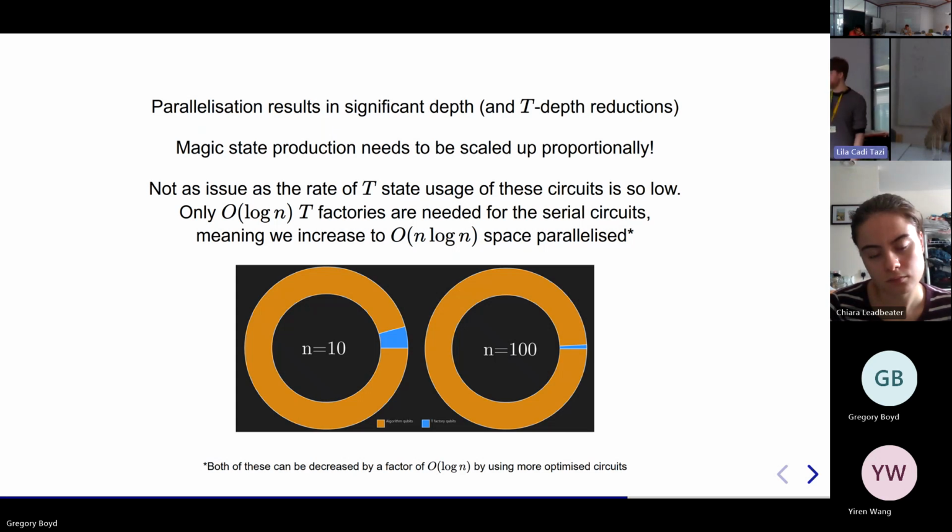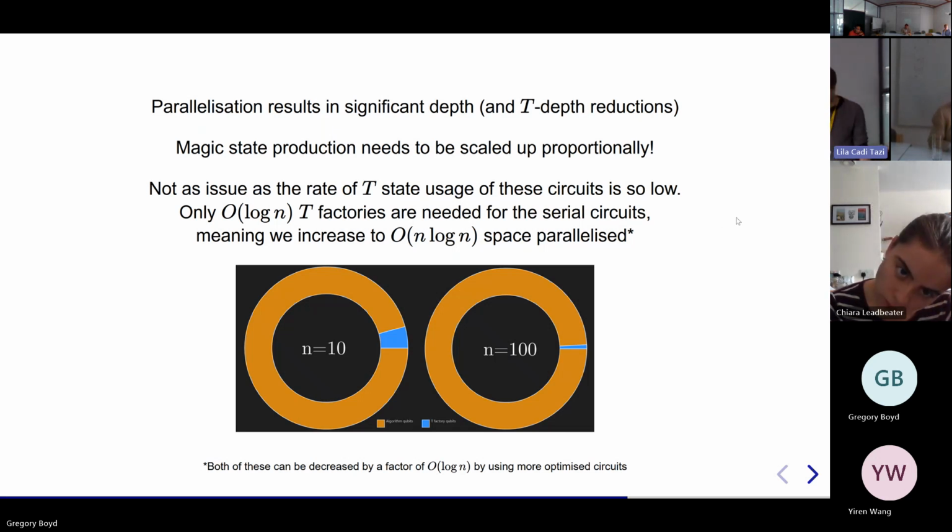You can see that the fraction of the blue, which is the qubits designated for only producing T states, gets much smaller. Which is why even when we scale it up, because we need to produce them way faster, it's still like this. So there's some complexities in thinking about this, because I'm thinking about this part of that algorithm in isolation. But of course, there may be another part of the algorithm which needs a much greater rate of T-states anyway, so you wouldn't need to increase it at all. But for now, I'm just going to think about this tiny part in isolation.